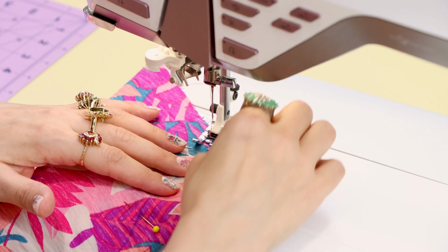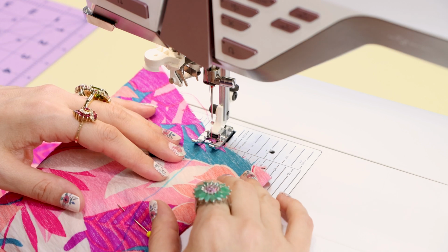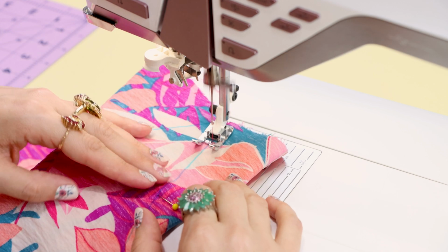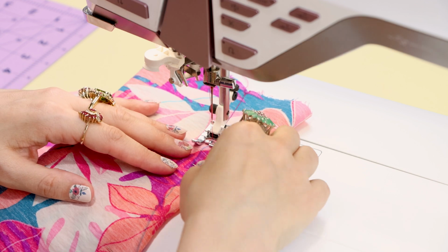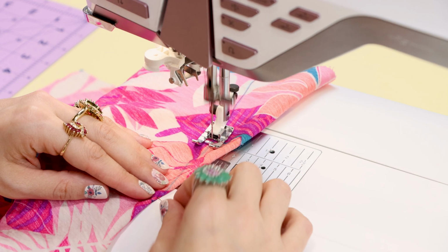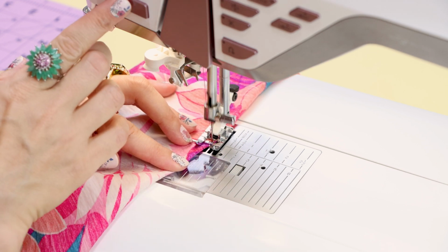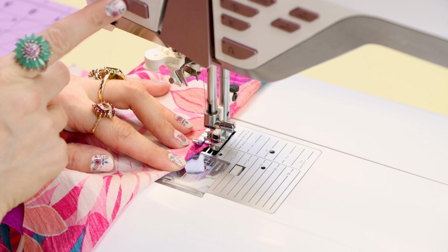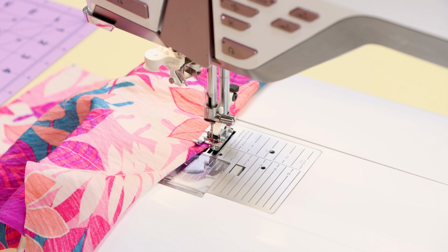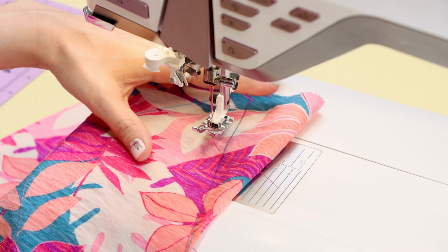And if you really need some help with sewing your darts, make sure you check out my online Sewing 101 course. Starting with my front darts, starting at my waist, I'm going to back stitch at that center front. I'm going to follow my chalk line that I drew. Remove my pins when I get to them, and gradually blend off to the tip. Making sure that I'm coming one stitch off, adding a back stitch, and cut. And then I'm going to do the same thing to the other front dart.